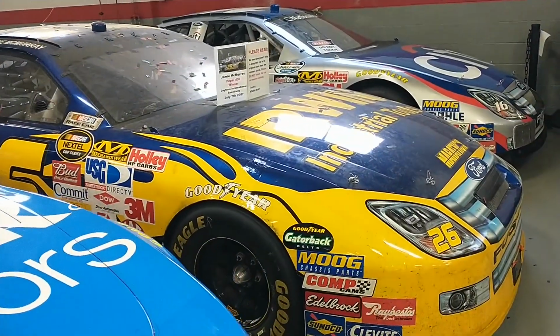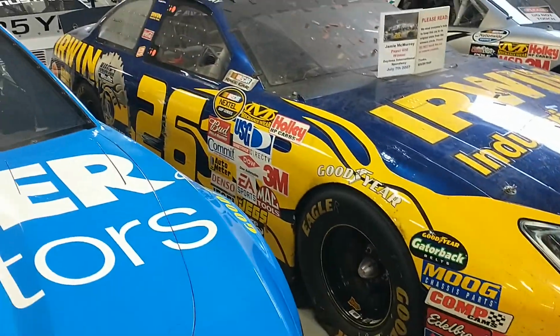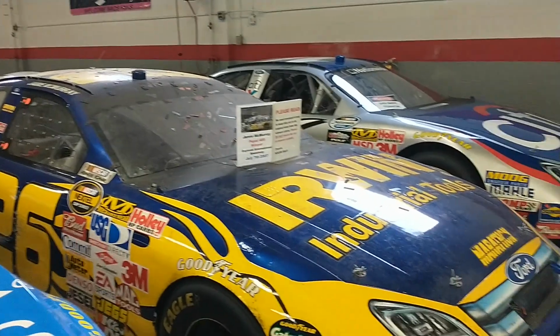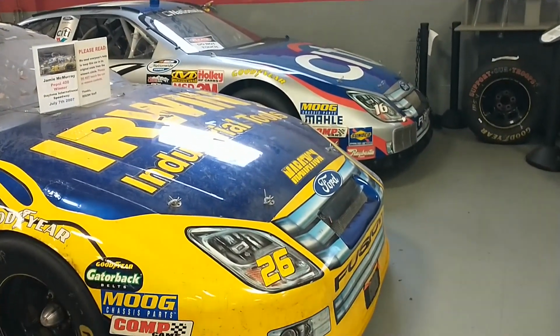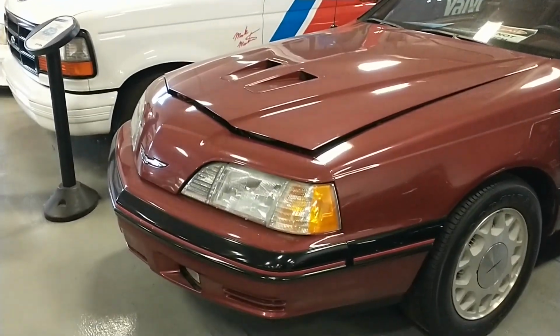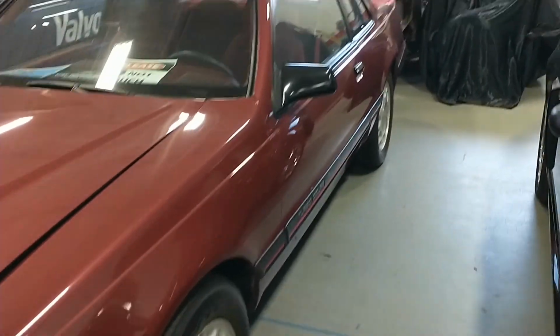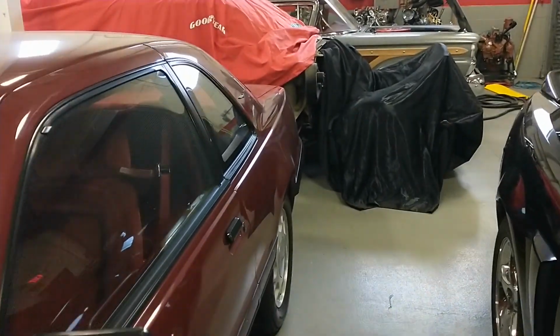They're definitely packed in here, so you've got to wiggle through there. The lady that was running the collection told me to make sure I didn't have any snaps or buttons or anything to scratch anything, and of course I didn't, but you definitely need to think about that, because you kind of have to crawl through it to get to it. But this was awesome, man. I don't know how many miles this thing had on it. Couldn't have had many. I try to look in here and see what's going on, but I can't see with the glare. But it looks like a brand new car. It's a time capsule.